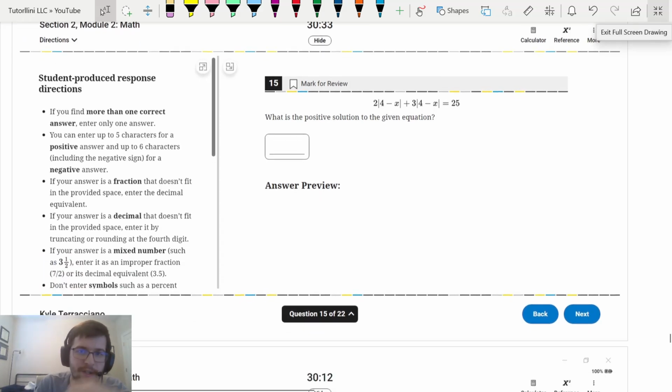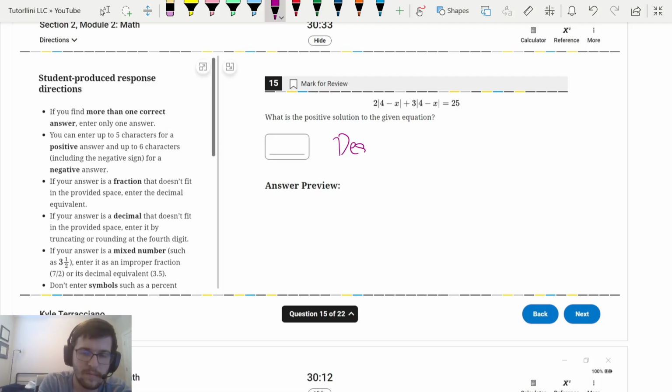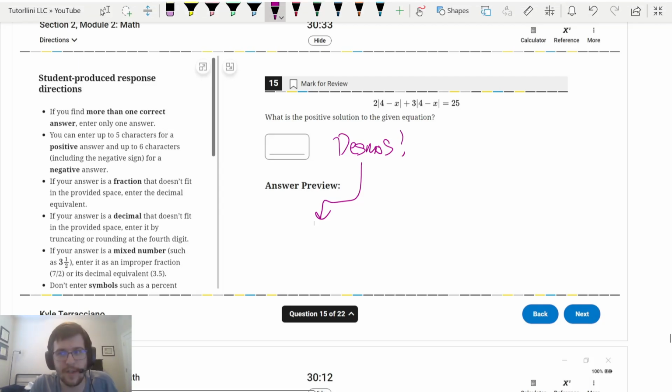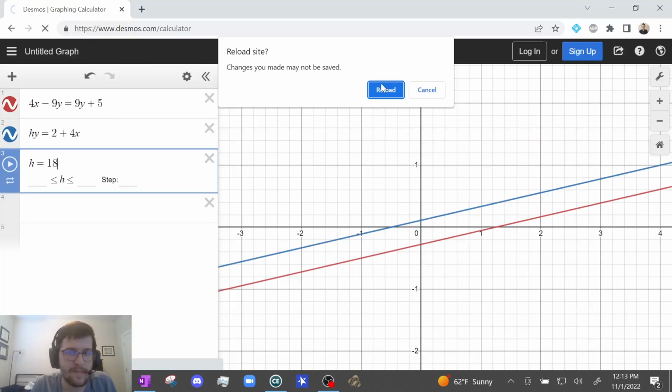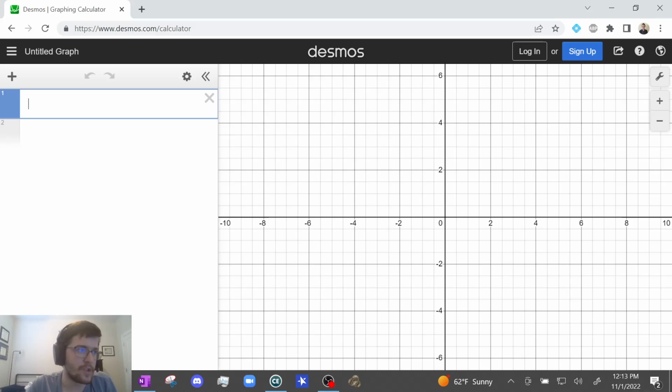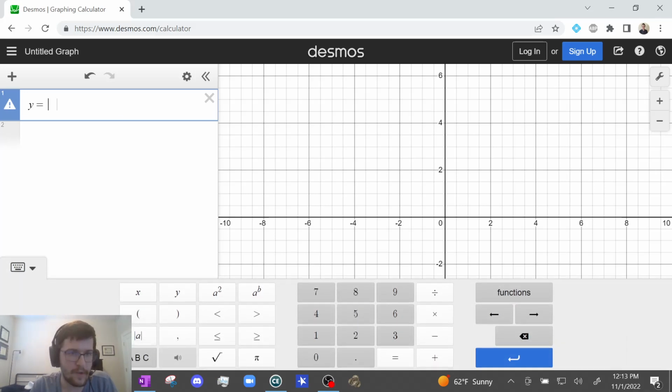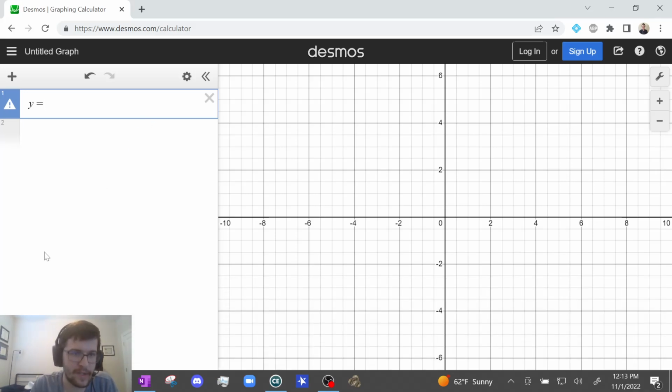Okay, I went over this on the other test. So any equation, you can just type it into Desmos and get the answer. So let's do that. We're going to do y equals left side and y equals right side. So y equals absolute value. There's an absolute value button in the keypad down here. But to save time, you can just use the vertical line button on your keyboard. To press that, you hold down shift and then you press the button above enter.